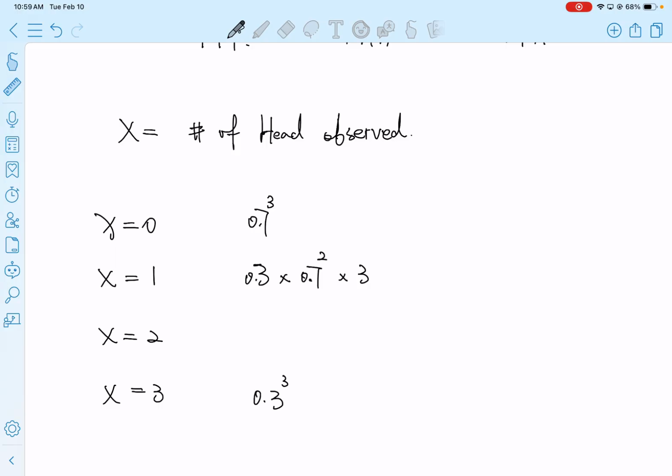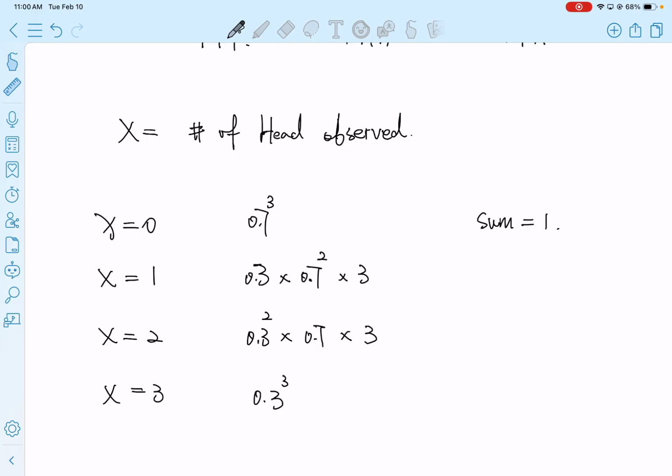And then similarly, for X equal to 2, you will have 0.3 raised to the power of 2, for the 2 heads, multiplied by the probability of tail. And by looking at the table, you also have 3 occasions, so you will need to multiply by 3. Okay, and when you sum them together, you can use a calculator, their sum is equal to 1. So here we have defined a particular random variable, and more specifically, a distribution to describe the number of heads, this random behavior, by flipping 3 coins.